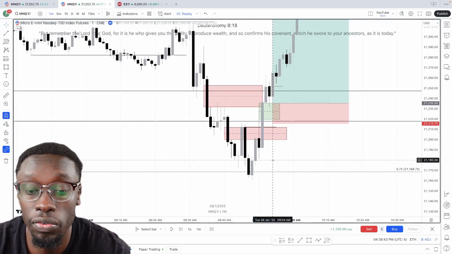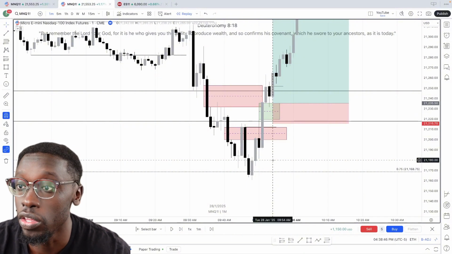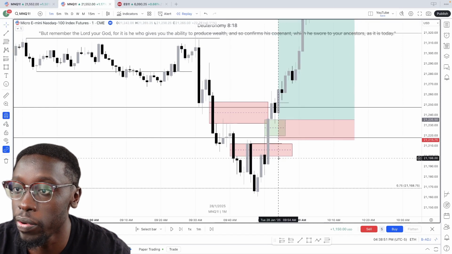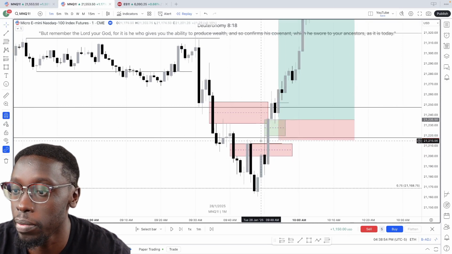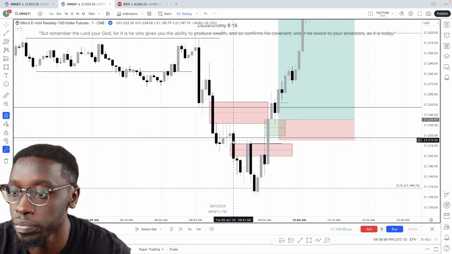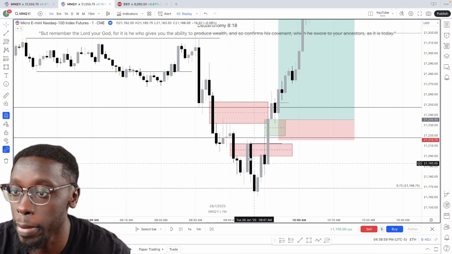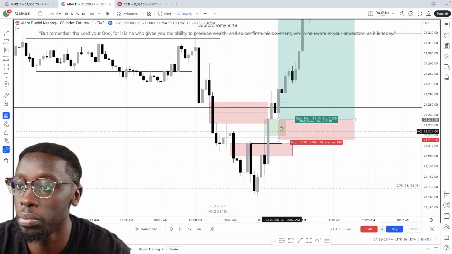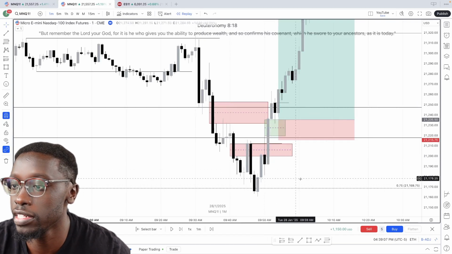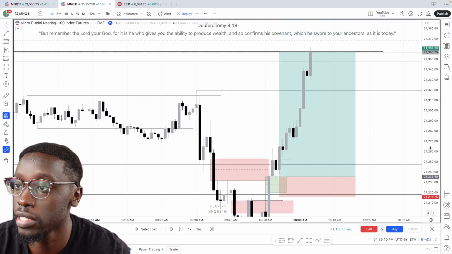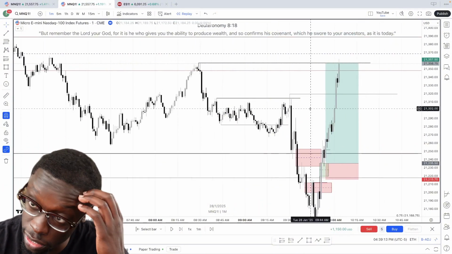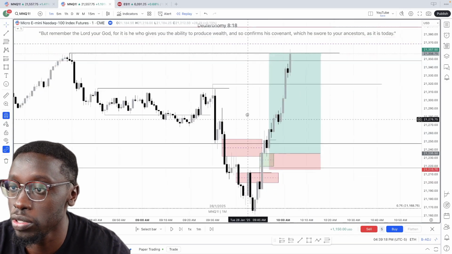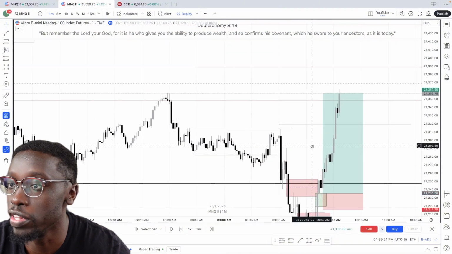And if you're on the right side at the right time, you will not withstand a ton of drawdown, right? That's the key. Timing is key. We were in the 950 macro at this point in time. Anything below this was all from here to here. This was all outside the macro, right? But as soon as the macro opened, what happened? Order flow changed from bearish to bullish right at 950. The 950 to 1010 macro always has strong moves typically, right? I'm not going to say it's always great, but a lot of times it has strong moves. So it's a great opportunity to catch the morning move in the New York session.